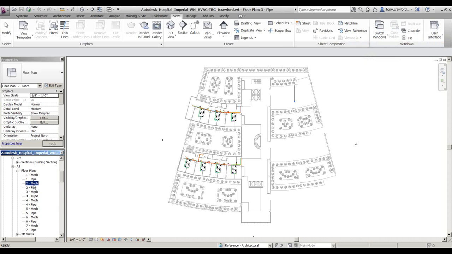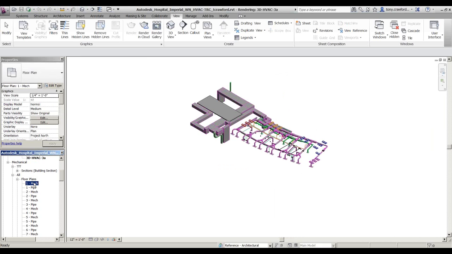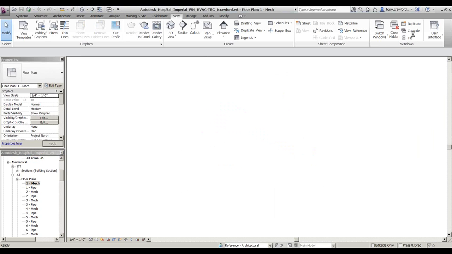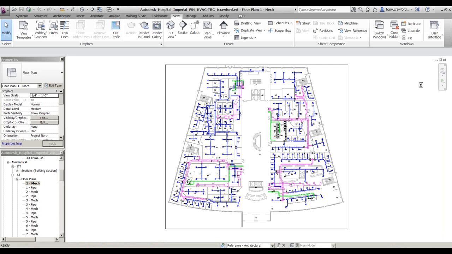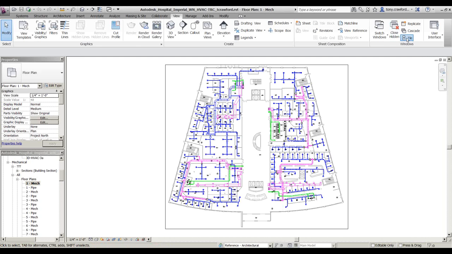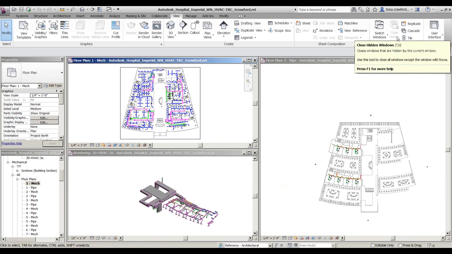And just a tip, if you work in multiple views, have multiple views open on the screen. And if you tile them or have them cascaded or multiple monitors, it's thinking while it's opening this one. I had a smaller demo file prepared. You know what? This is talking about Revit performance. I should get a bigger file so you can see what it does to Revit performance right now. Yeah, I think I opened, no, it wasn't a 3D view. If you have them tiled or cascaded, the close hidden window button disappeared.